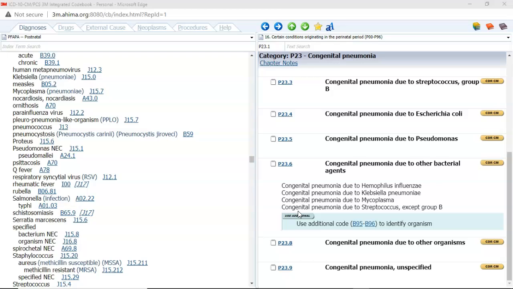And in this third example on the top of page 571, a 1-week-old baby is admitted for cough and fever, and on the discharge summary, the physician documents community-acquired pneumonia. So in this instance, we're assigning the default code of J18.9, and we are not assigning a code from Chapter 16. The next guideline tells us to code all clinically significant conditions.